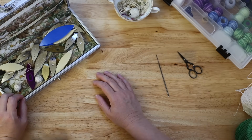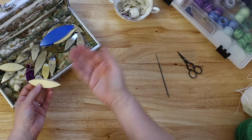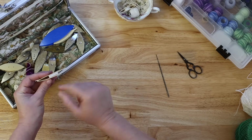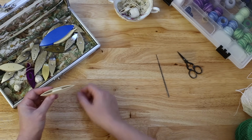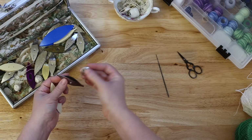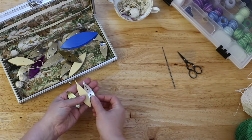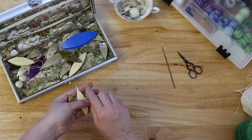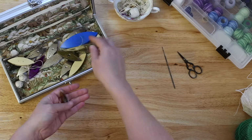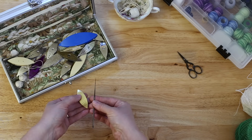Tatting shuttle. Tatting shuttles are very simple. They're basically two plates of bone or shell or metal or plastic with a rod running through the middle to wrap your thread around, or a bobbin that would come out to wrap your thread around. At the tip, there's either going to be a hook or a point or nothing at all, in which case you would want to have a tatting hook or a crochet hook.